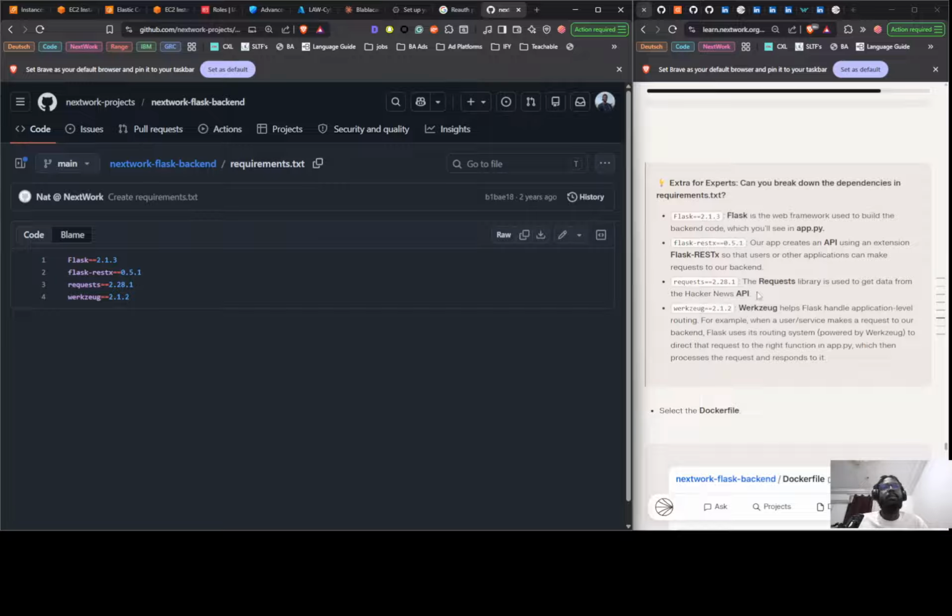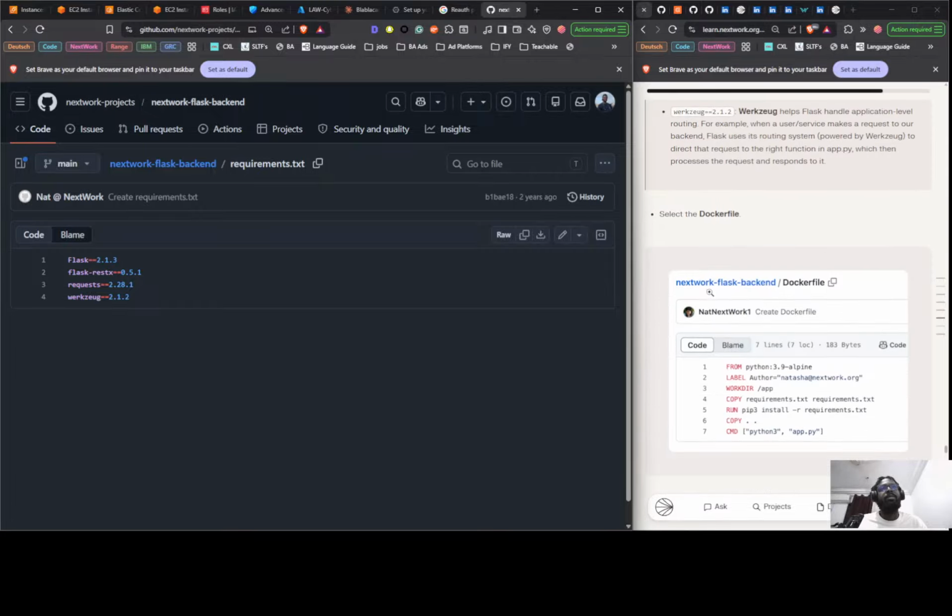The requests library is used to get data from Hacker News. And then Werkzeug helps Flask handle application-level routing. For example, when a user or service makes a request to our backend, Flask uses its routing system powered by Werkzeug to direct the request to the right function in app.py, which then processes the request and responds to it.